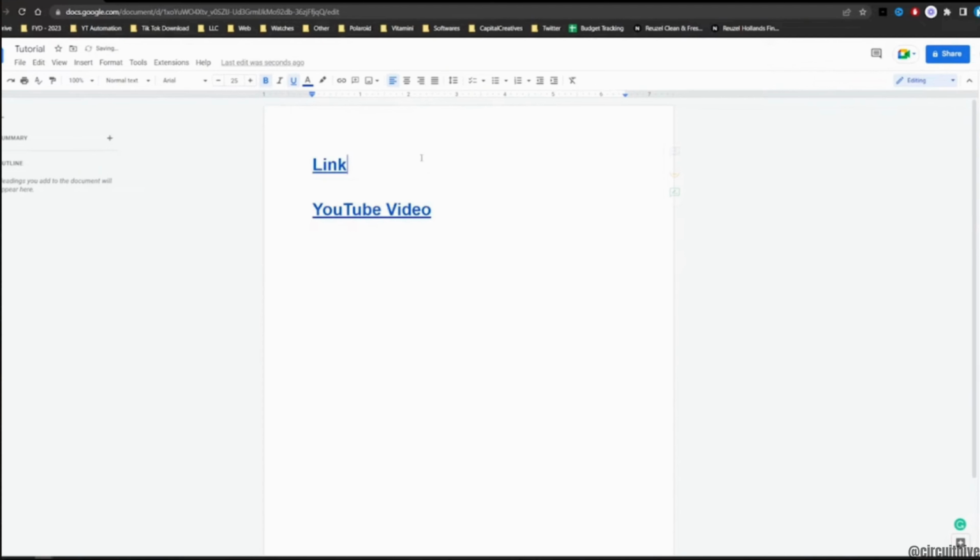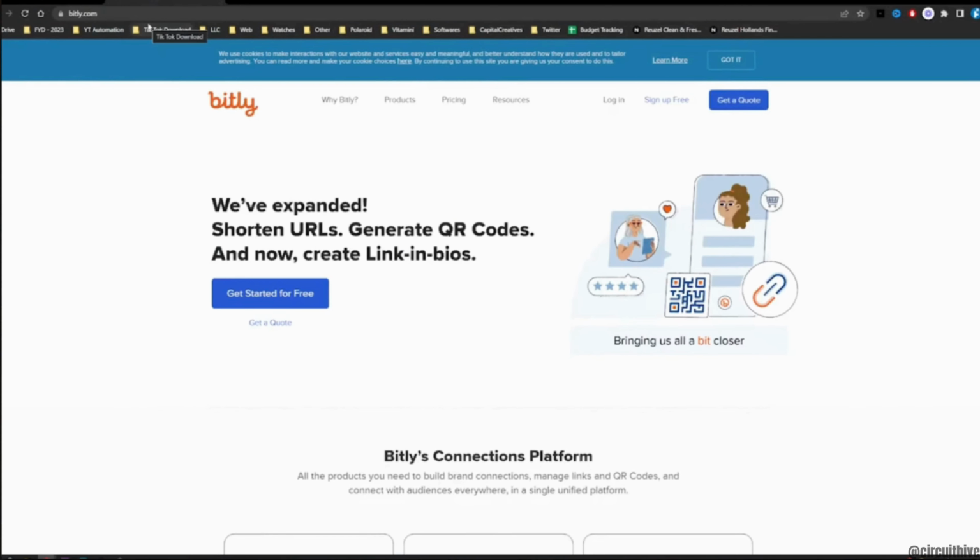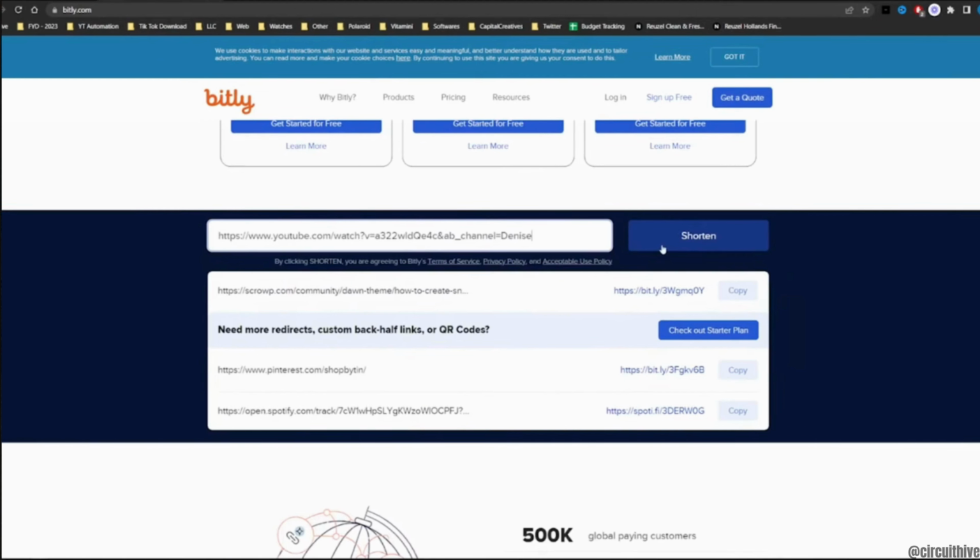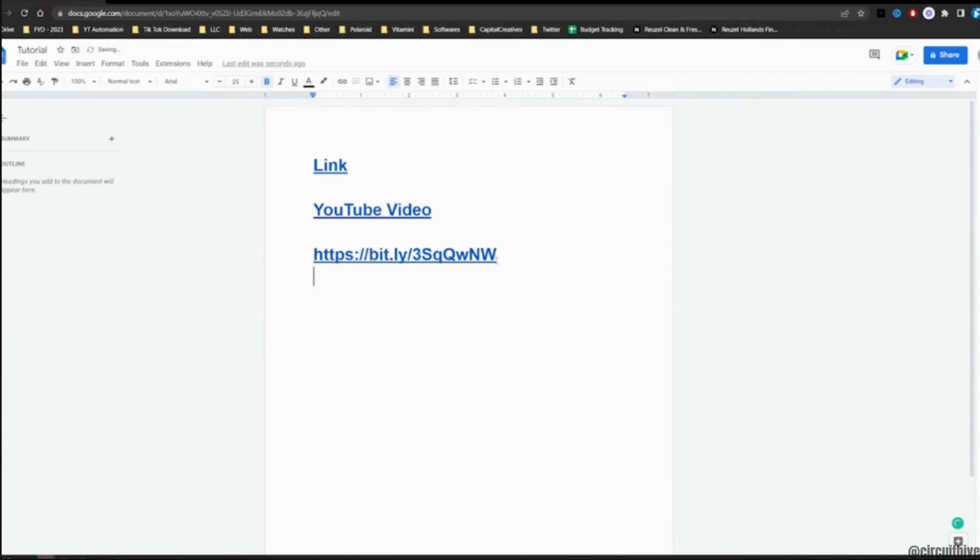Well, the next thing you want to try doing is head over to bit.ly.com. It will land you on the official page of Bitly. You have to scroll all the way down and this interface will appear. In this section, simply paste the link that you have. After that, click on Shorten. There you go, the link has been shortened. Now you simply have to copy the link. Once you have copied, you can paste it anywhere you want to and you'll be good to go.